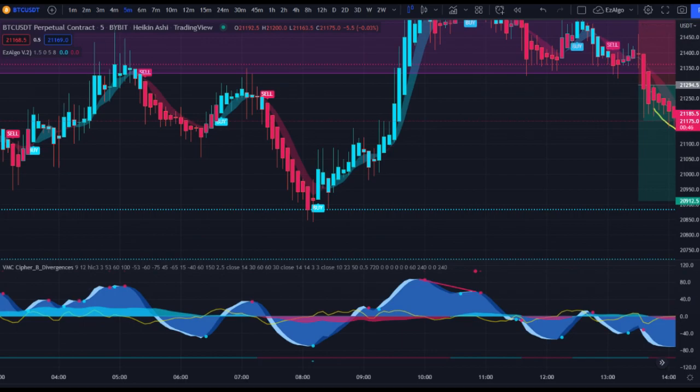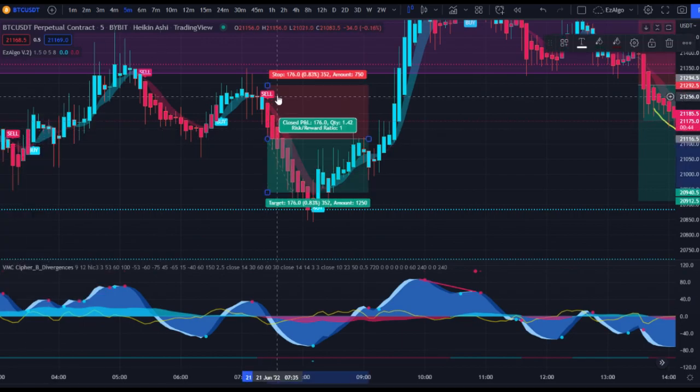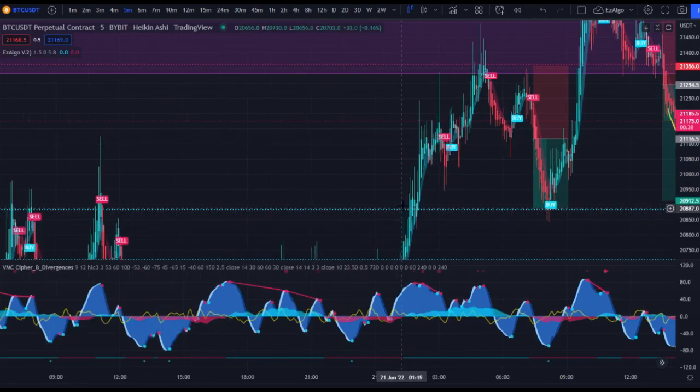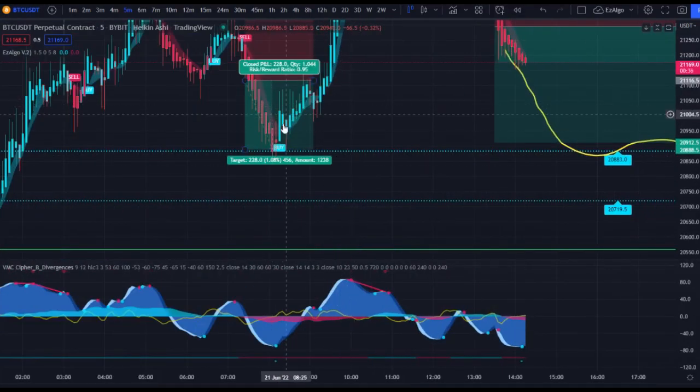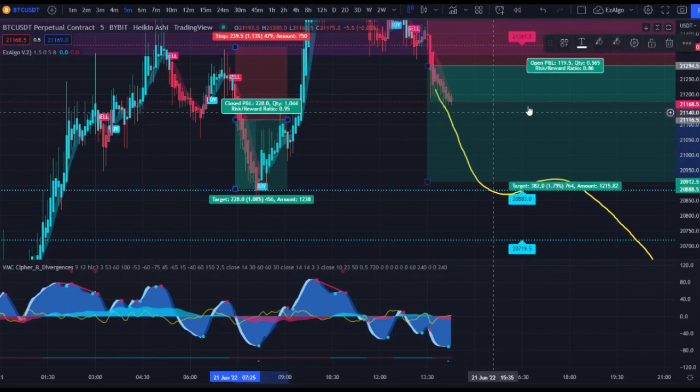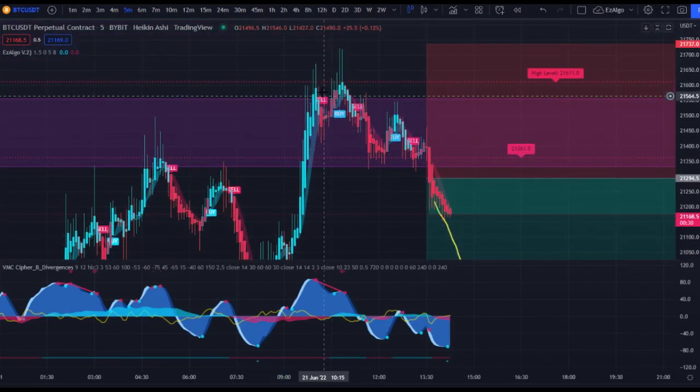Now, did I take this trade? I don't remember if I even took this trade at the time. I would put my stop loss right around here with my first take profit at this resistance level, right? And then move stop to break even. As soon as I get this buy signal, I'm out. We're at a support level. I'm expecting it to bounce again. And what does it do? It bounces up into this level.